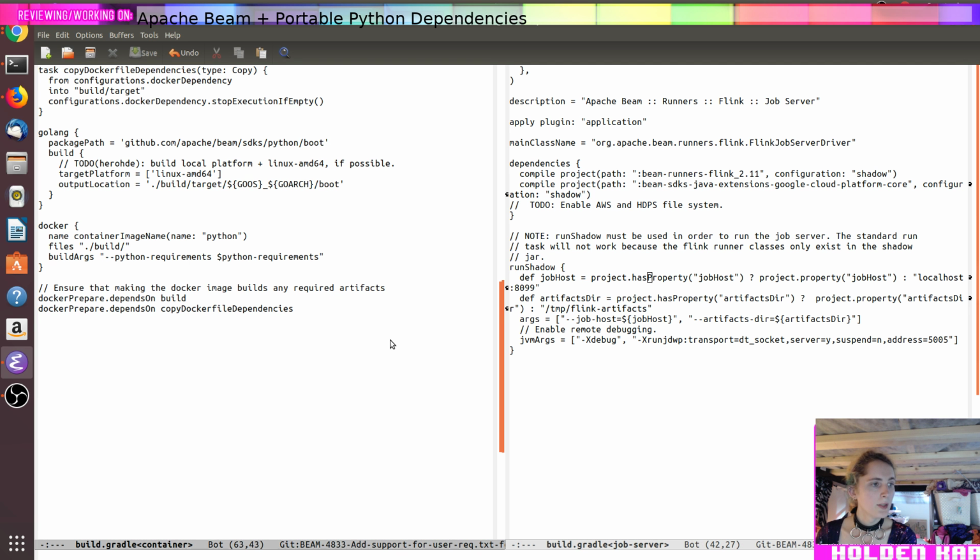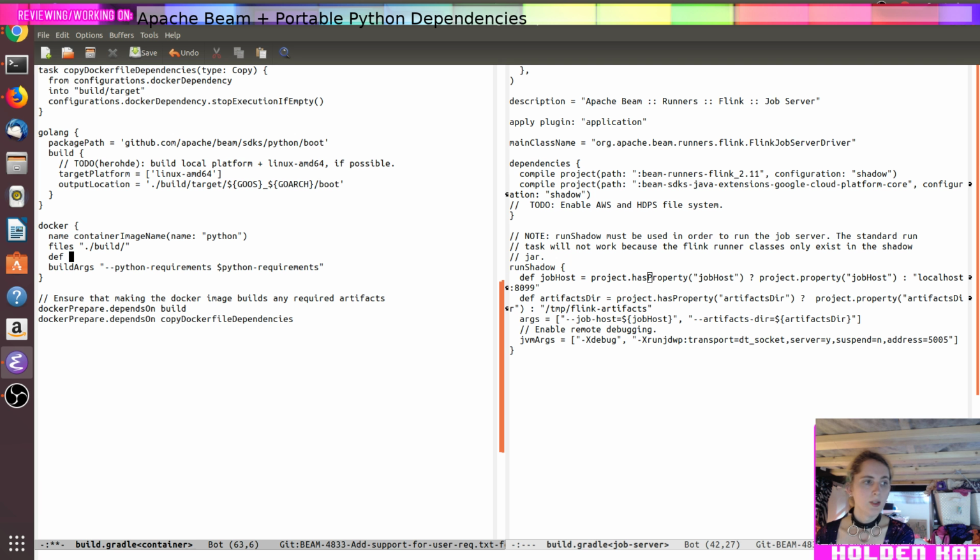So we're going to go ahead and rewrite this. def build args. Will this work? Equals project.hasProperty Python requirements.